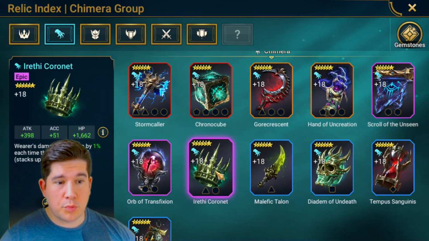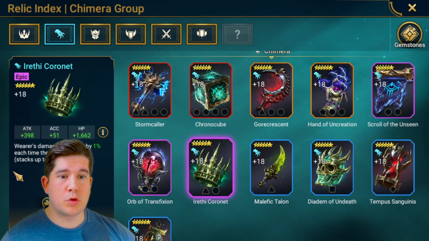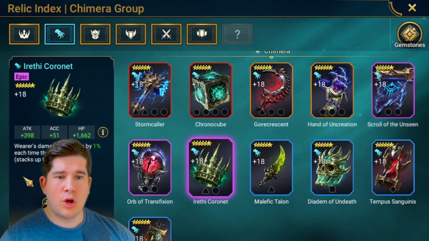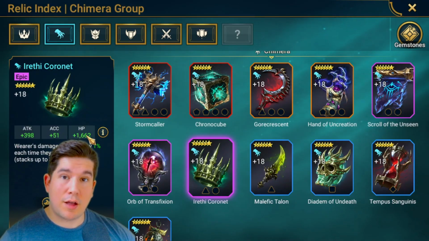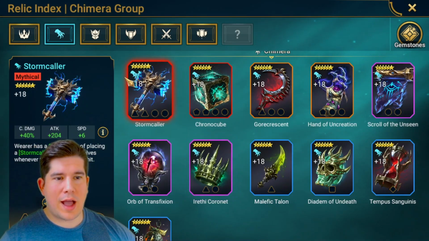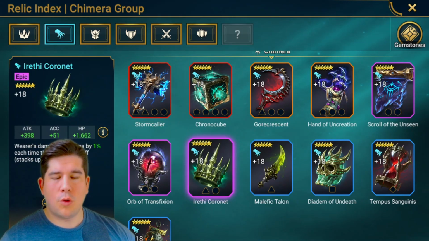You can also put an Erethi Coronet on your Kalvalax. This is one of the most budget relics with one of the highest damage boost potentials. Really good on champions like Ninja or Thor or Tholen in longer encounters because of all the debuffs that those champions place and the Kalvalax places. So attack with extra damage modifier on that. And then anything that's going to be of a higher rarity than the Erethi Coronet that's going to have attack or crit damage as a primary stat is going to be useful for him.